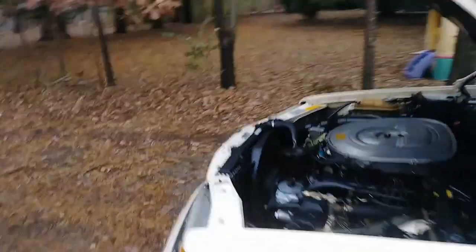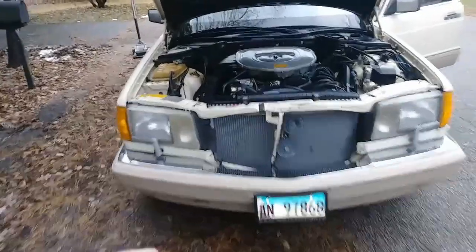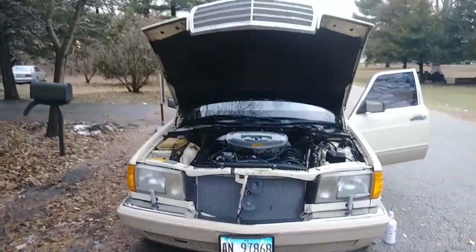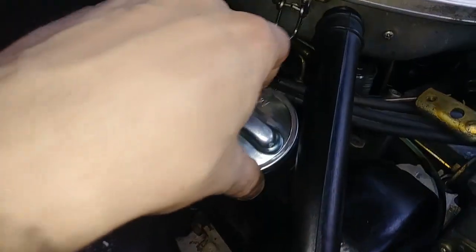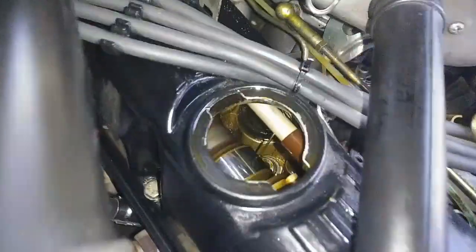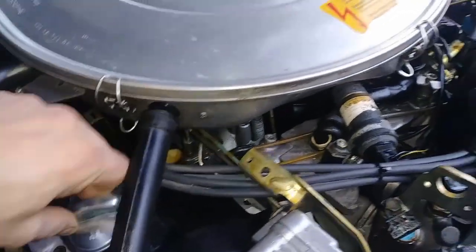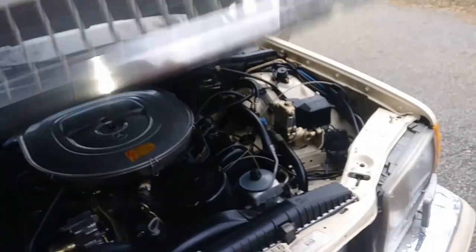Next time, I'm waiting on these headlight doors. I'll replace those, and the car is gonna look much nicer. I put a different cap on it for right now because that one was leaking. So you can see the camshaft spoiler tube. Alright, I'm just gonna close it up for now.